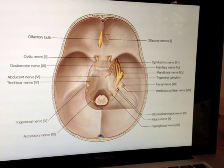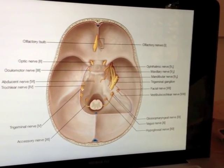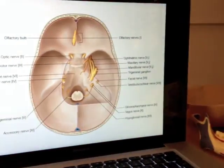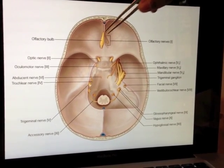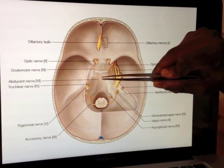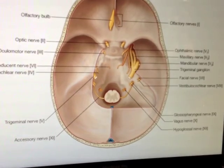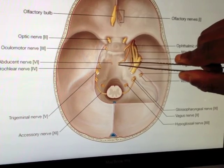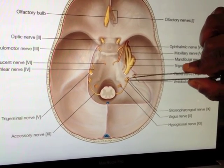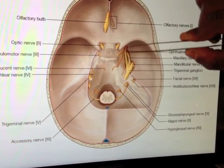If you look at the cranial nerves, there's an interesting pattern you can pick up. Looking from anterior to posterior, you can just label them in order: one, two, three, four, five — and you see we're coming backwards. Then six, seven, still heading back, eight, heading back still, nine, ten, eleven, and heading back finally, twelve. So you can see straight from the top, heading back, you can just label them all in order.